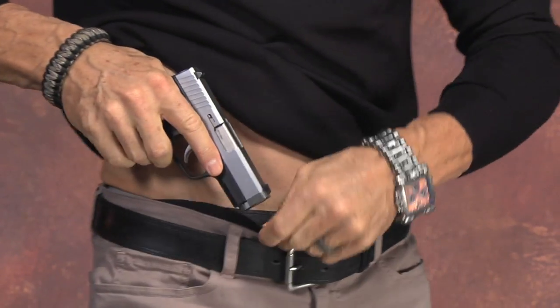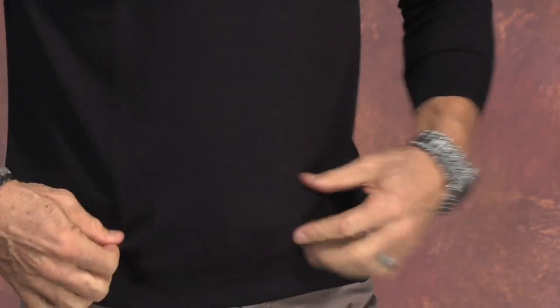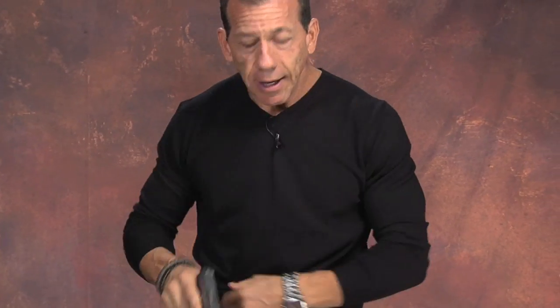Right now I'm actually wearing a belly band with a little mini carry gun. When you carry a small gun like this — nice and flat, nice and easy, nice and light — you almost forget you have it on. Just slip it in, and I've got it in the appendix carry position. Nothing up my sleeve, but when I want to get to it, I can get to it. Keep in mind, concealment holsters like this, and especially inside-the-waistband holsters, are not really speed holsters.